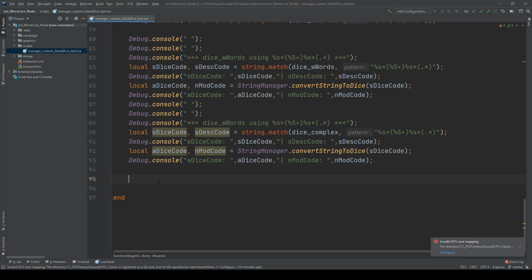The very first thing I want to do is start with actor. I know we could get some good information from that. So go ahead and load up your MoreCore node extension that we had from last time, and it's also included down below.